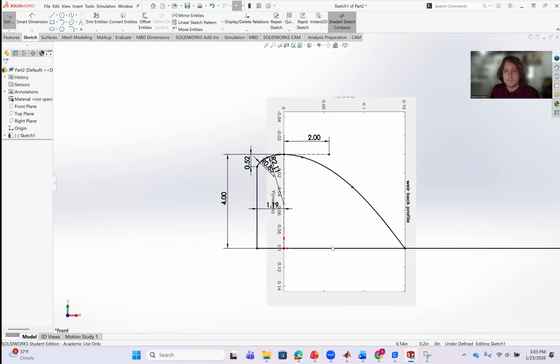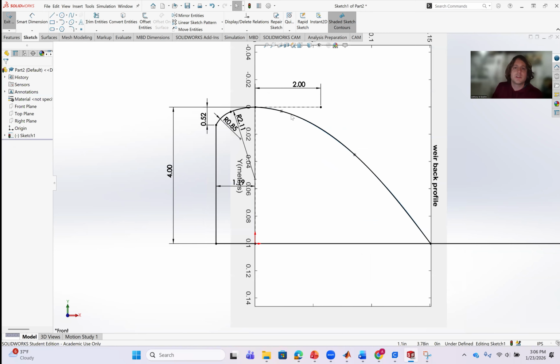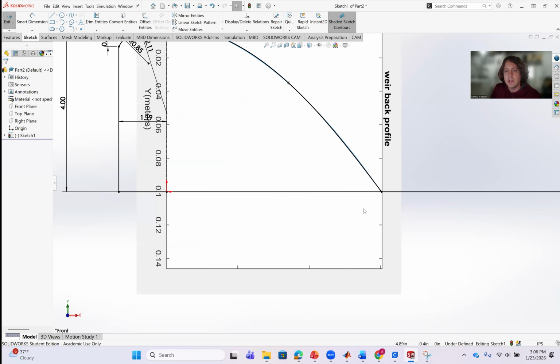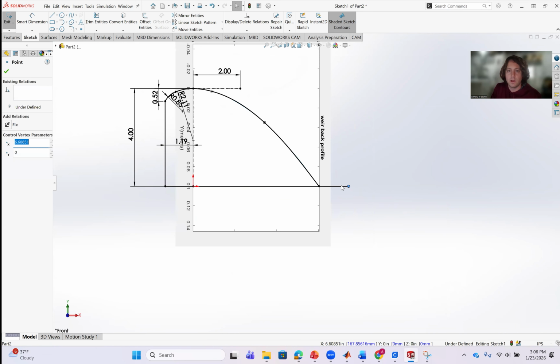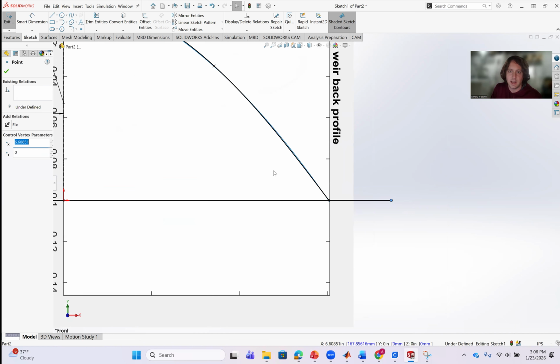Okay, all right, cool. So now we have that shape mostly mapped out. The last thing we're going to do, two more things for it, but we need to make a transition from out here to there. So we're going to keep this line a little bit long for now, but we will fully dimension it eventually.